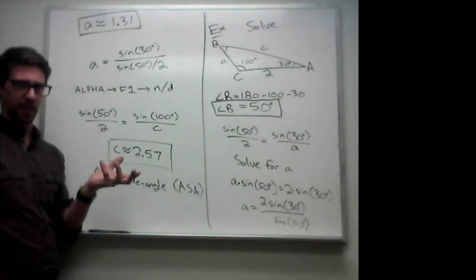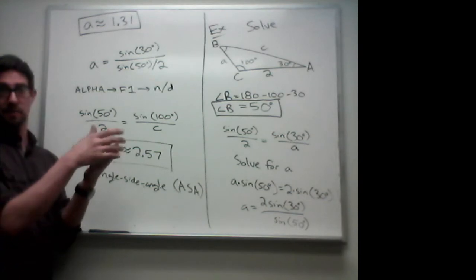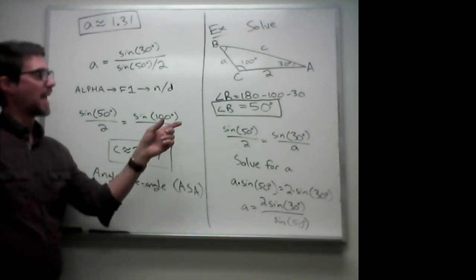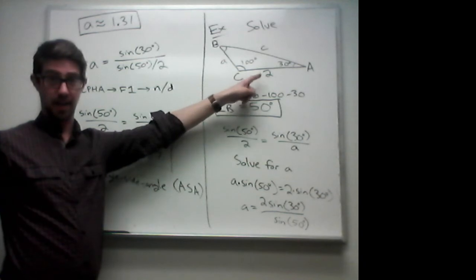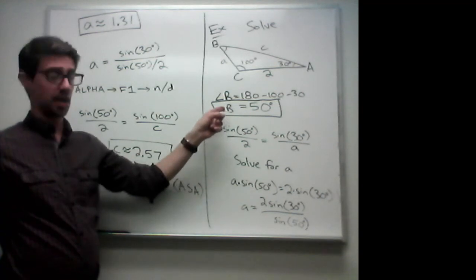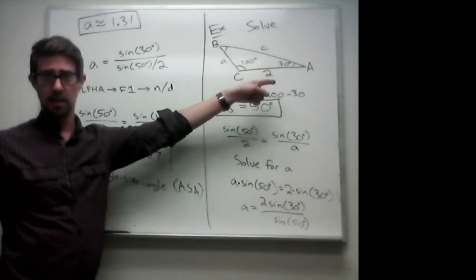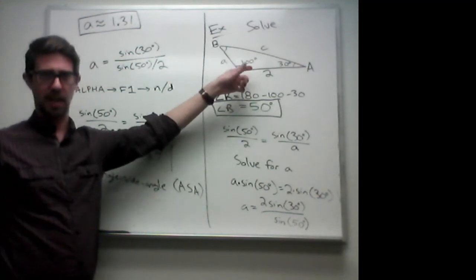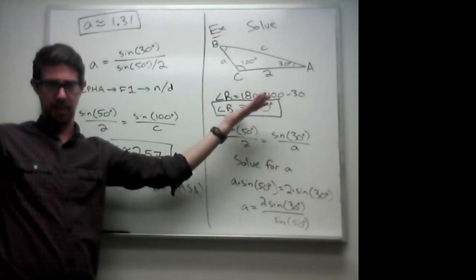What I want to do is just develop a general strategy for solving oblique triangles, because we do have something else called the law of cosines. That's my next video. But so here's just my general word of advice. Anytime you have an angle and its corresponding side, you can and probably should use the law of sines because it's pretty easy to use. If you have 2 angles and one side, you can get the third angle basically for free, and then you're back to what I just said. Then we had the angle and the corresponding side. We just had to do a little bit of stuff to get it.